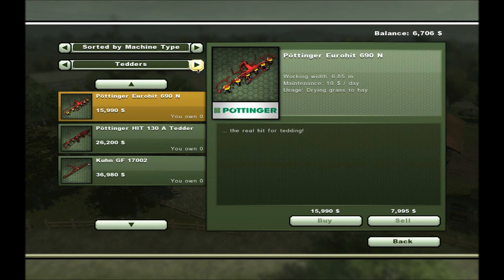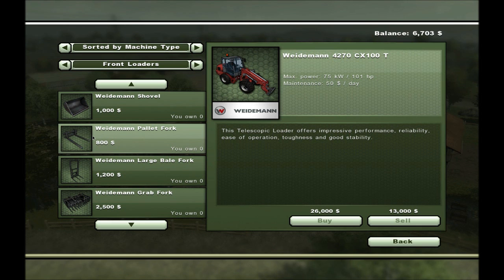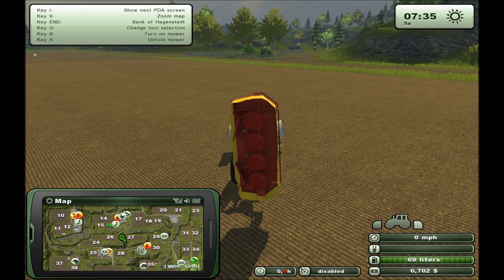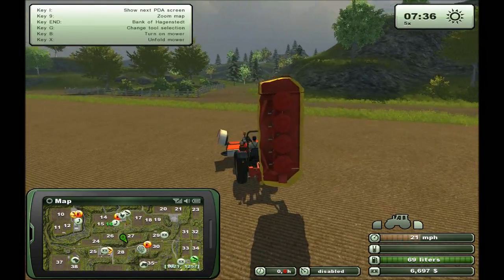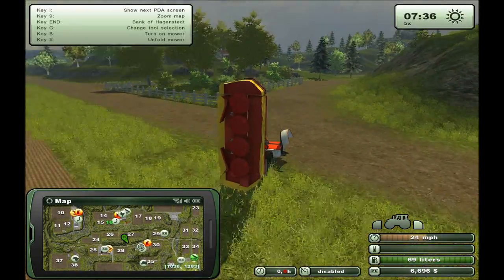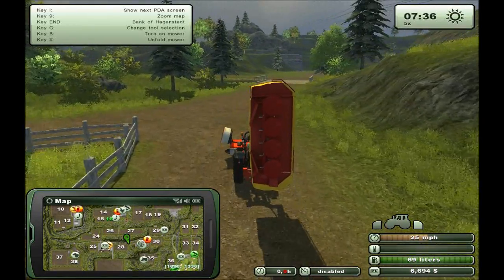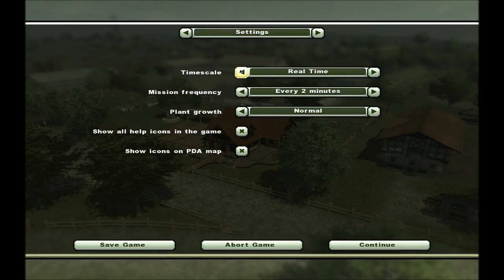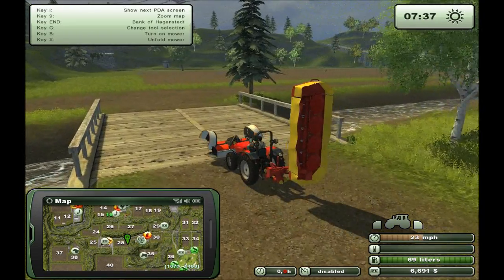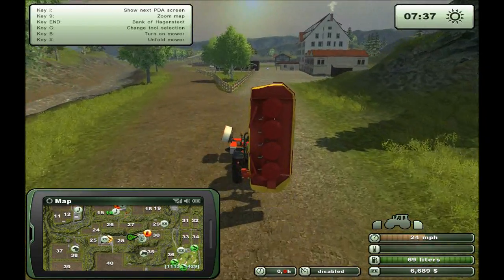And a front loader is like 26,000, and then you need like 800. That's not expensive. But to get started on those missions, you need to invest more money. I already had the tractor, so I invested like 17,000 to get these two mower attachments. I could have got the mower itself and gotten off even better or cheaper, but let me just set that to real time just so the crop doesn't die off.